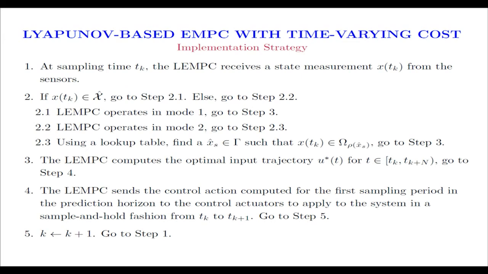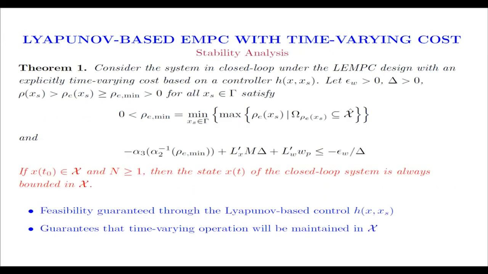This is a summary of the implementation strategy. For any state in our set X, we can find a stability region corresponding to one steady state in gamma. We can use this steady state to impose the Lyapunov-based constraint and enforce convergence back to X hat. We can do rigorous theoretical treatment of the closed-loop system and show that for any state starting in our stability region X, the operation is always maintained in capital X.